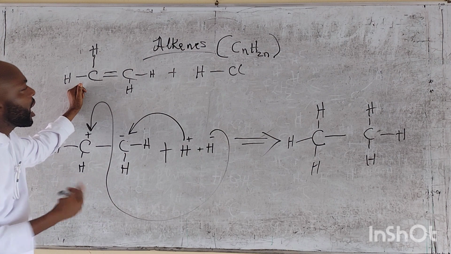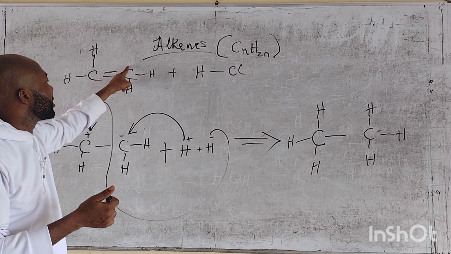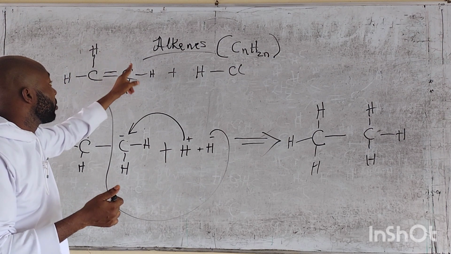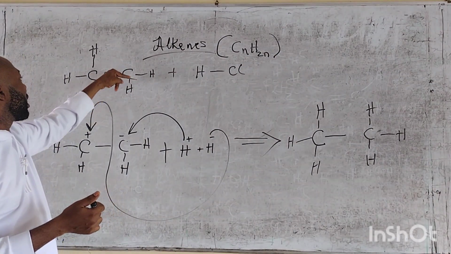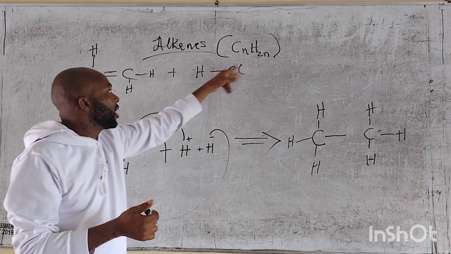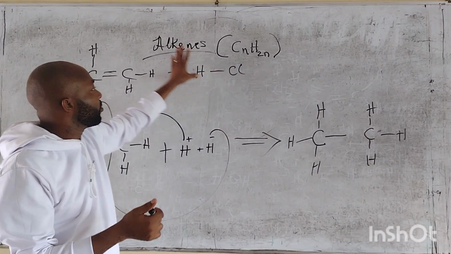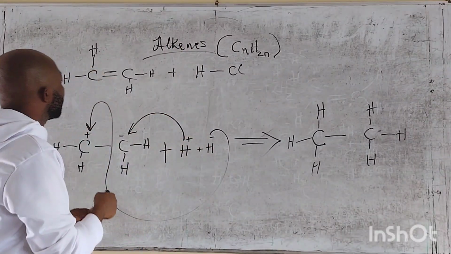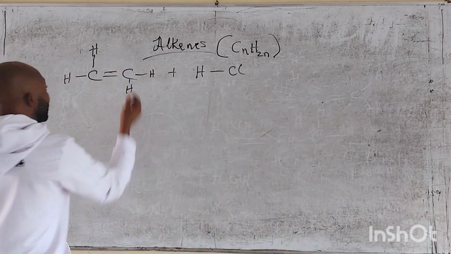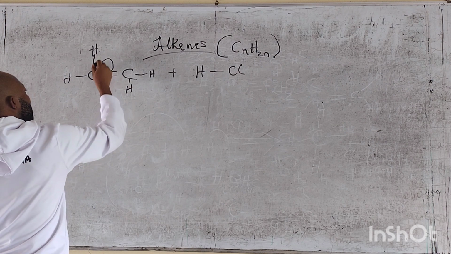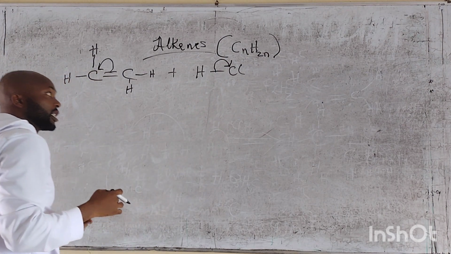Alright? So now let's see how it can only be here. If in the course of reaction, this gives out its own electron, perhaps it becomes positively charged and this is negatively coming in here. Or if this one gives out, this becomes positive and this is negative and it comes in here. This is very electronegative, more than hydrogen. So let's see if I can take this out. Alright, if I do that again, permit me, this time let's go this way. And this will always go to the negative chlorine because it's highly electronegative, more than that of hydrogen.